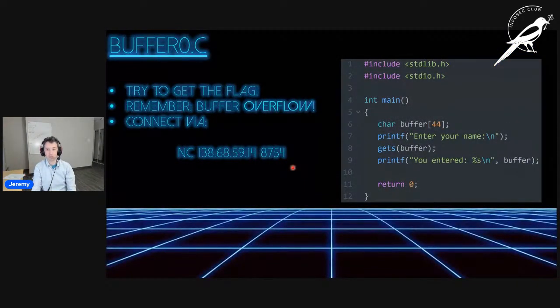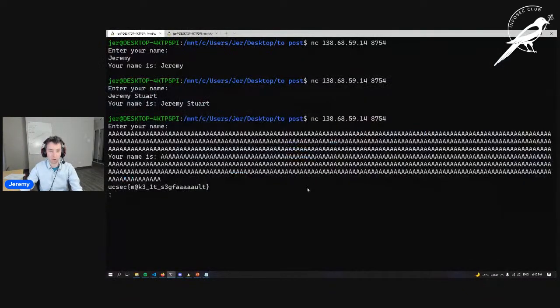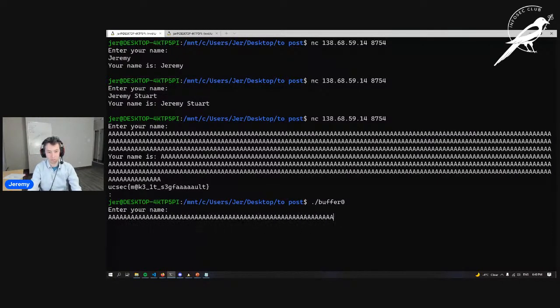So that's buffer 0. You've overflowed the buffer, and this one spat out a flag for you, but that's not going to happen on all the programs out there. In fact, if I go back, let me just demo for you. We're going to run buffer 0, which is the one that used gets, and we're going to do the same thing. We're just going to scream at the program, see if we can't make it crash.